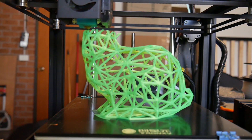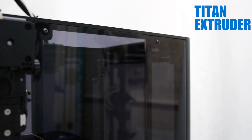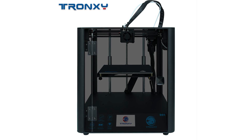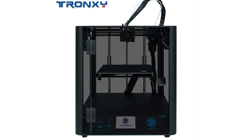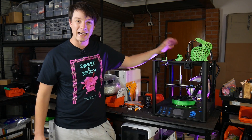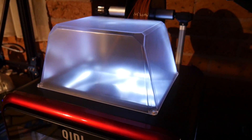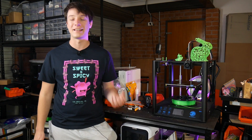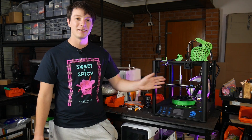Something I haven't had a chance to test yet: this machine can be bought with protective covers to lock the heat in and sort of build a passively heated chamber to print higher temperature materials like ABS and get better success with PETG and similar materials. In my experience, unless the top is covered the heat just gusters out, which is why you see machines like the Creality X Maker with little hats to keep heat from rising and escaping. I'm not sure how much effect the covers will have, but they'll at least help keep curious hands from coming in the side.